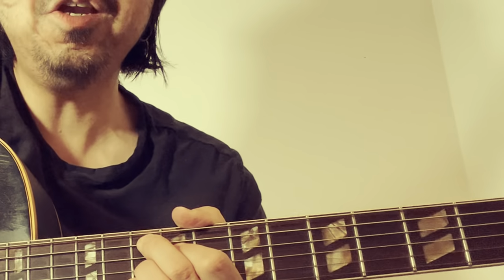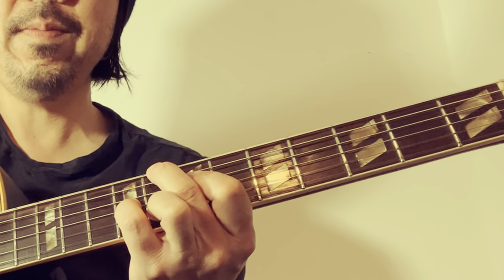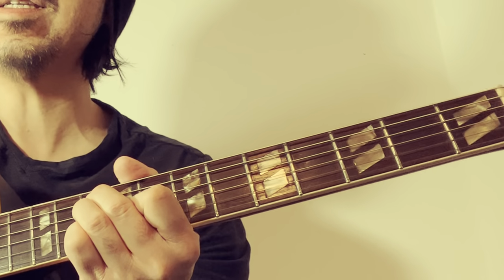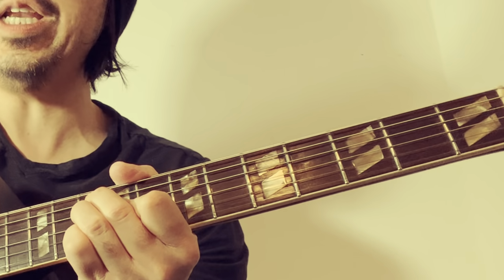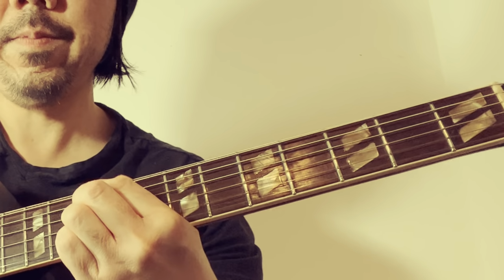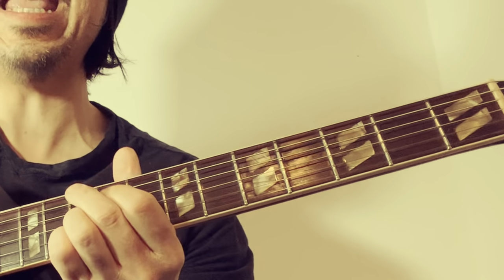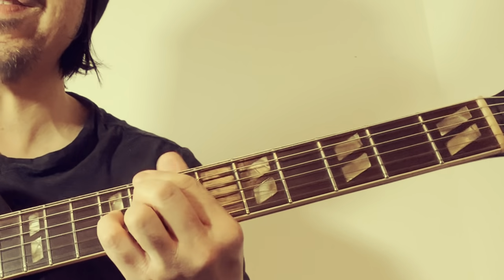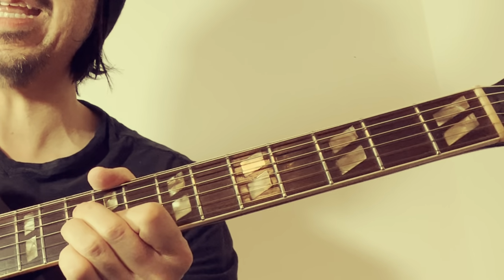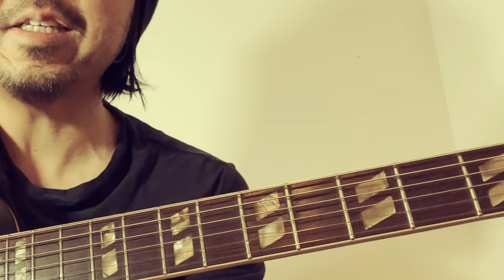So again, backtracking a little bit further to measure 5 here. This is where all the action happens. I'm going to go very slowly. C6, C7, F major, F minor, C6, F minor 6, C6, G9. I know you can't see it on the SoundSlice, sorry. And then here it is, measure 5: C6, C7, F major, F minor, C6, F minor 6, and second ending C6, C7, B section. I took the second ending that time just to pull us into the B section.